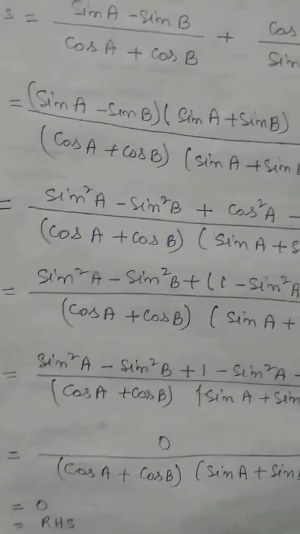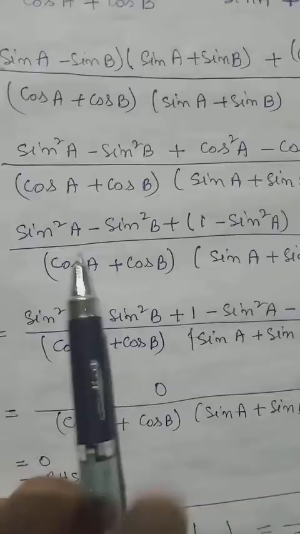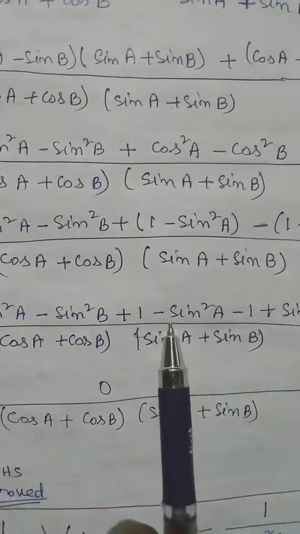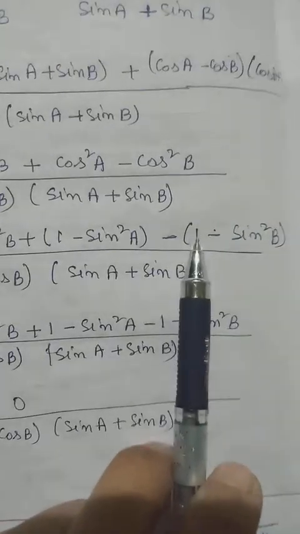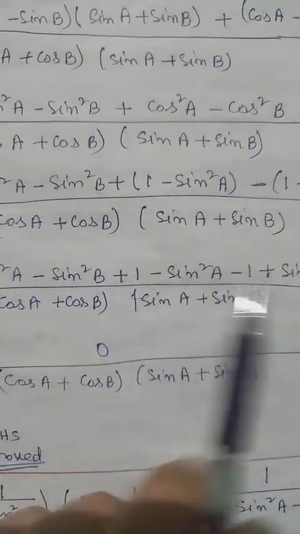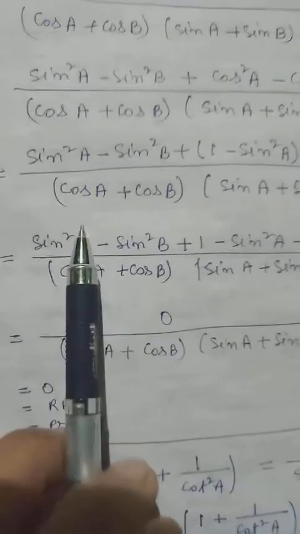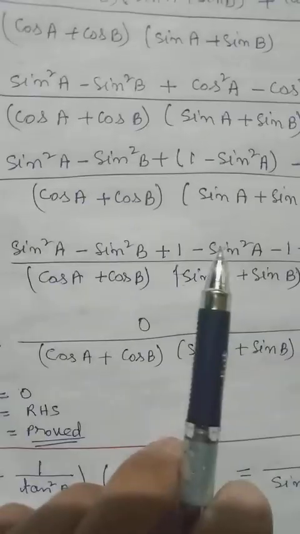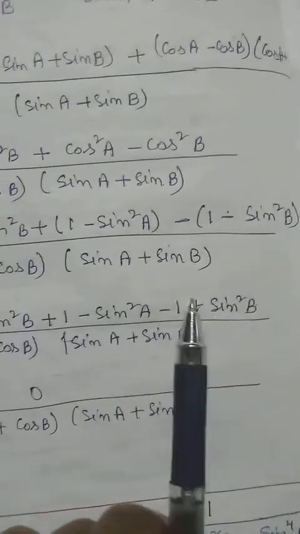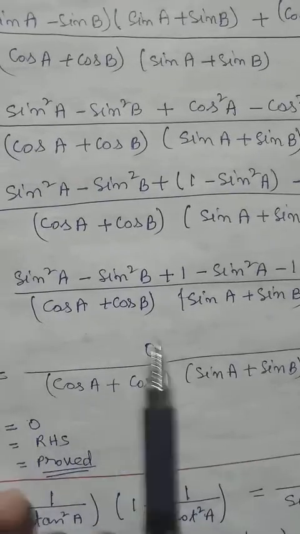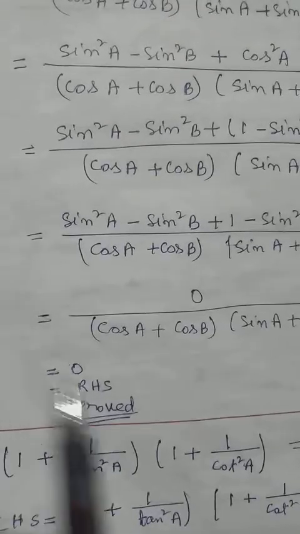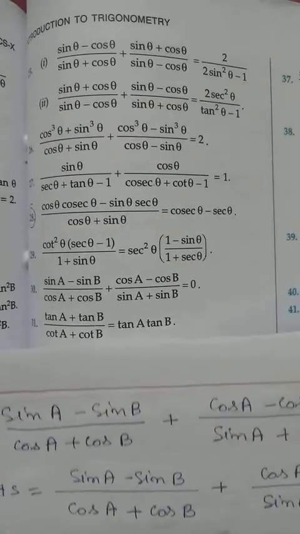So let's multiply, remove the bracket first. Denominator, leave it as it is. The first part also write it as it is. Remove the bracket, plus 1 plus 2 minus sine square A. Here minus 2 plus minus 2 minus plus. Then now here we see plus 1 minus 1 will get cancelled. Sine square A, sine square A, 1 plus 1 minus, so they will get cancelled. Sine square B, sine square B, 1 plus 1 minus. Everything gets cancelled, becomes 0. So 0 divided by whole new denominator will become 0, which is equal to right hand side.